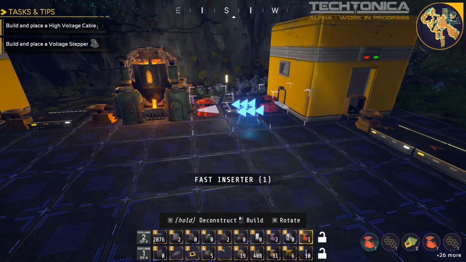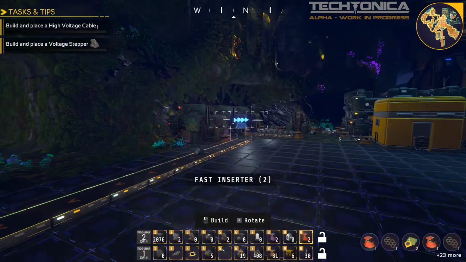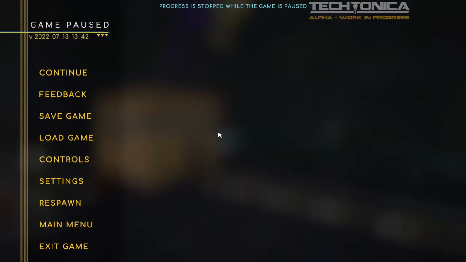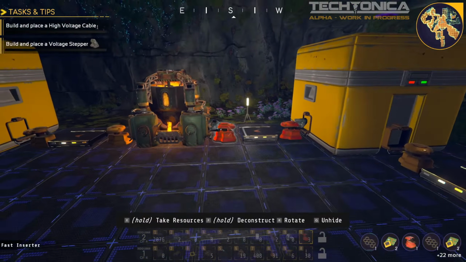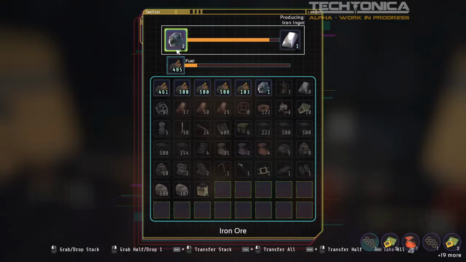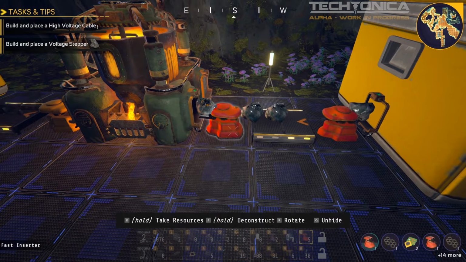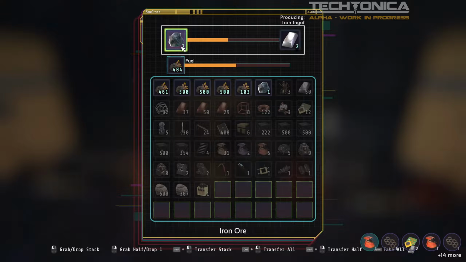So now we've got fast inserters. And I'm just trying to gauge the scalability, or the ratios here a little bit, between these machines before we set up massive production lines. Okay, that inventory is holding pretty steady. Yeah, okay, the inserters are now waiting. This guy's only going to take 2 at a time.